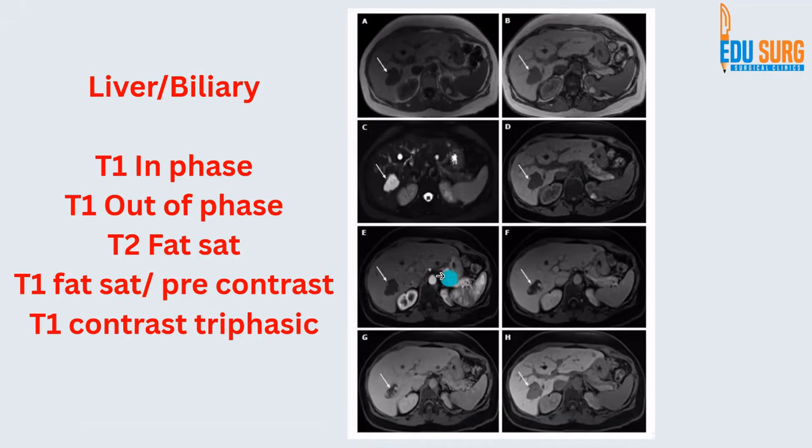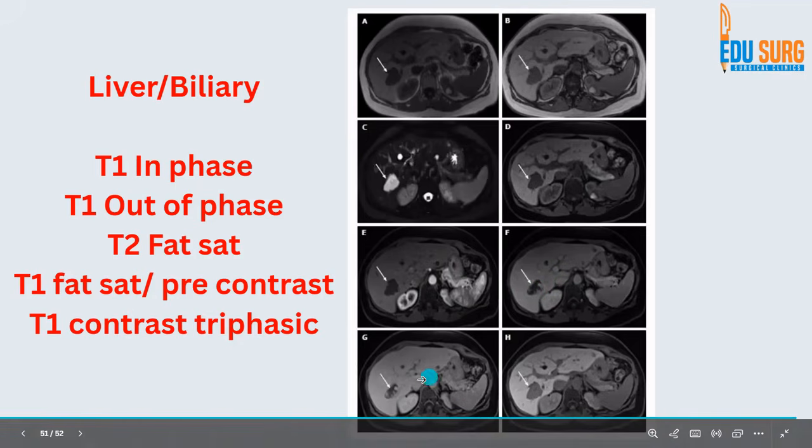Then you can see contrast in the aorta, right? This is the aorta. You can see contrast. So this is the arterial phase. You can see contrast in the portal vein and filling in of the lesion peripherally. Portal phase, parenchymal phase, you can see the lesion still keeps filling up. Most probably a hemangioma, right? And this is the delayed phase where you can see the washout. Okay. So this is how you can identify.